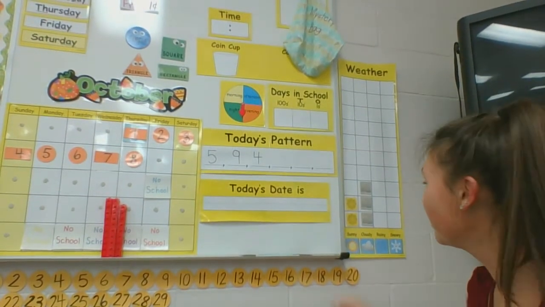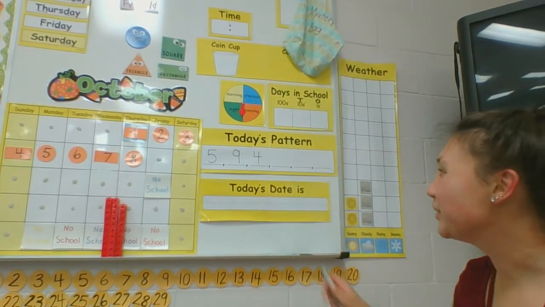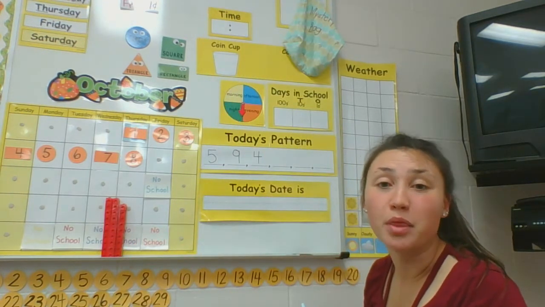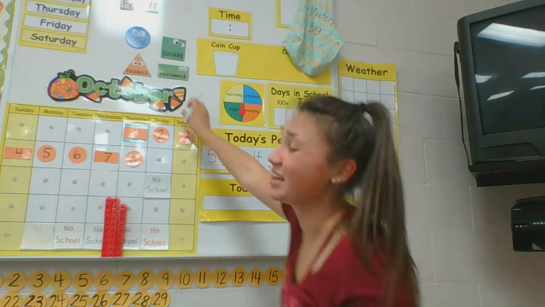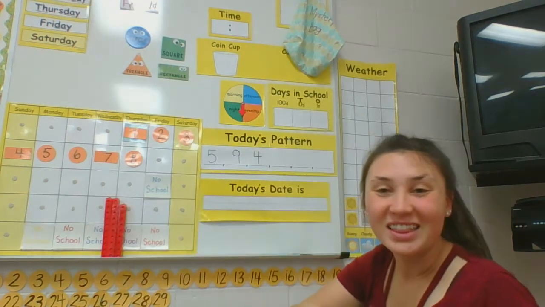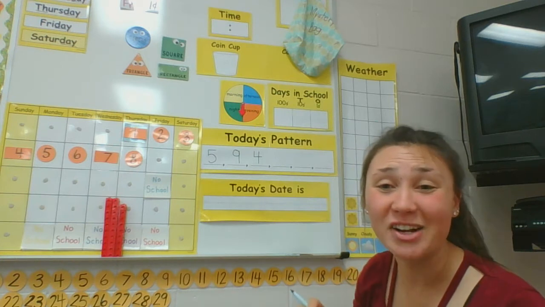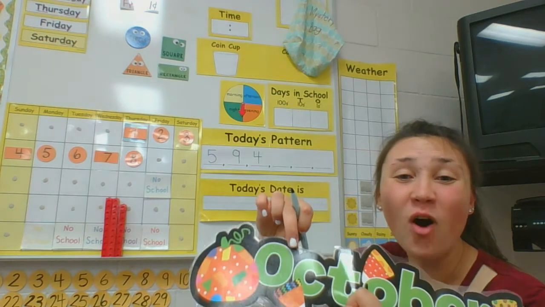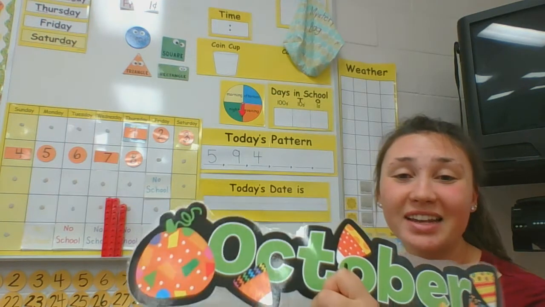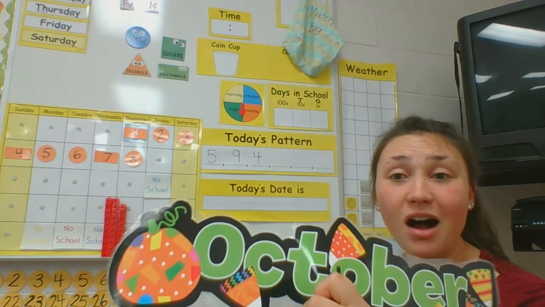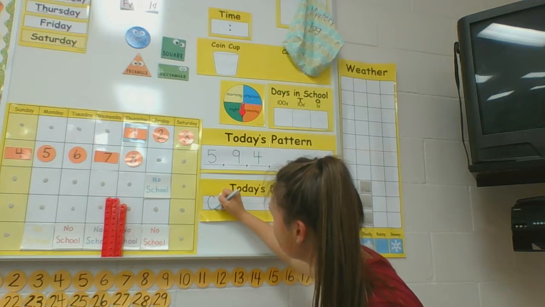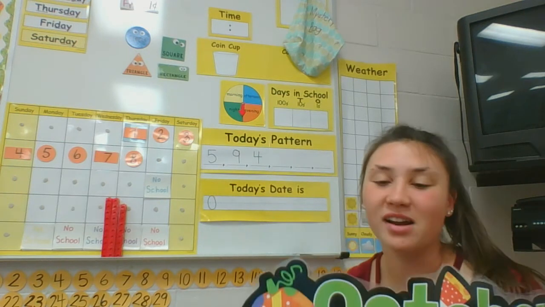Writing the date. Now that we know that today is October 8th, we can write it. What do we start with always when we write the date? Yep, the month. Our month, as we said earlier, is October. Let's write it together. Do you remember what the first letter in October is? Yep, it's an O. Capitalized O because it is the special first letter of the month, right? Your capital letter is going to touch both the top and the bottom lines. Make your nice and neat O there.